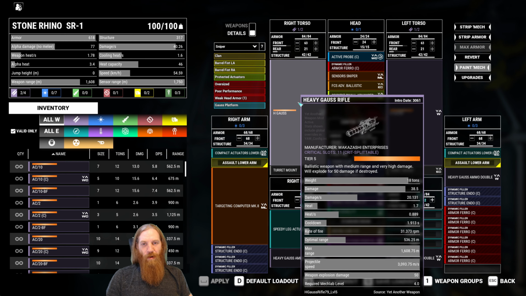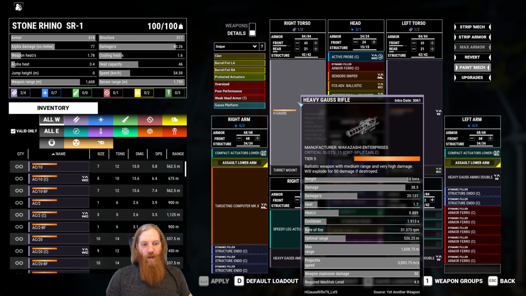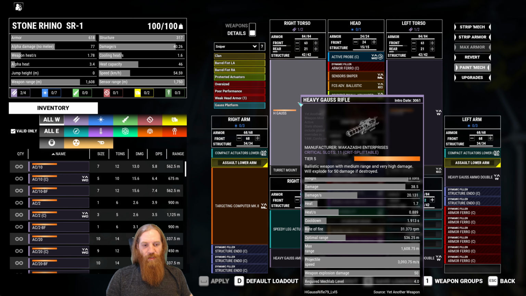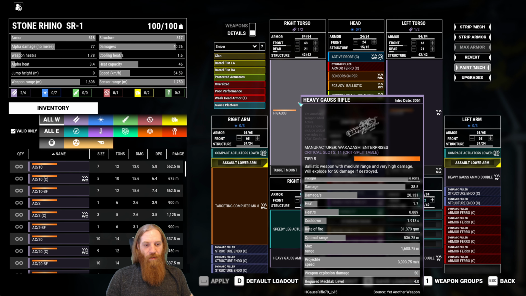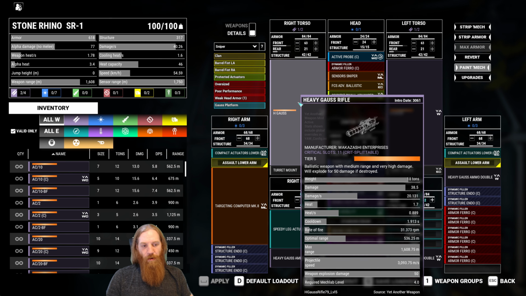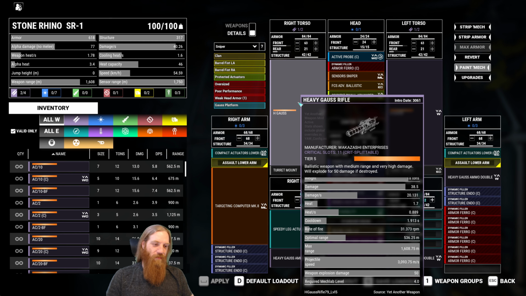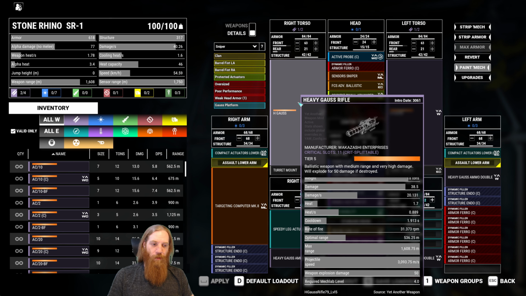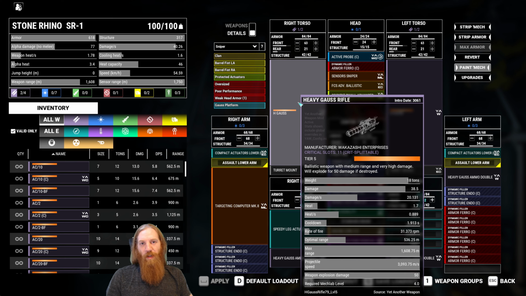With this build, the heavy Gauss rifles don't quite have the range that typical Gauss rifles have. Your optimal is just over 500 meters. So really, you want to be in a little closer. You can hit at range. Your max range goes all the way out to 1600, instead of just being double what your optimal is. So you do have range there, but to really be doing full damage and be really effective, you want to be as close to that 500 meter range as possible.